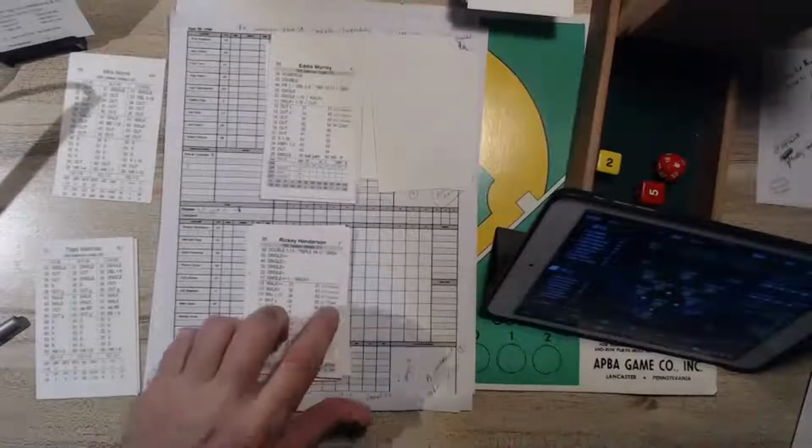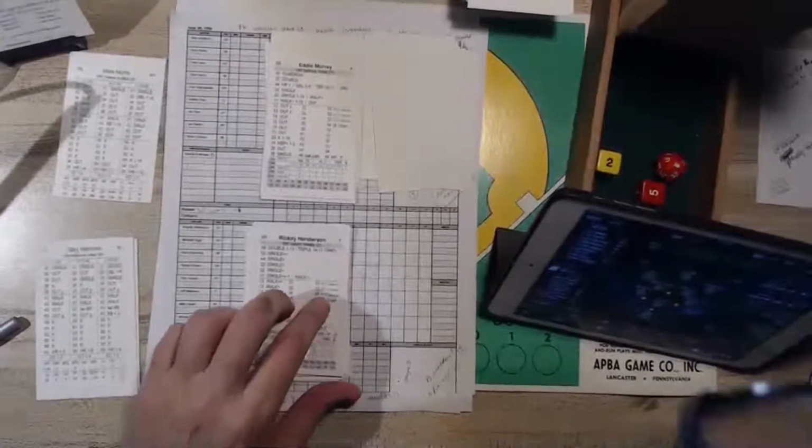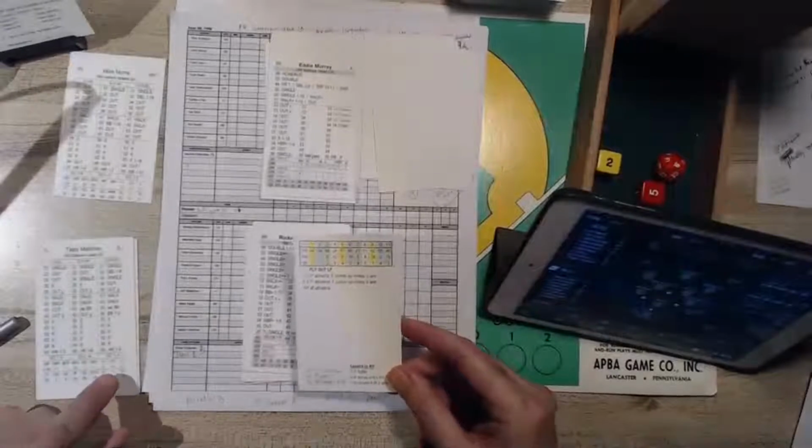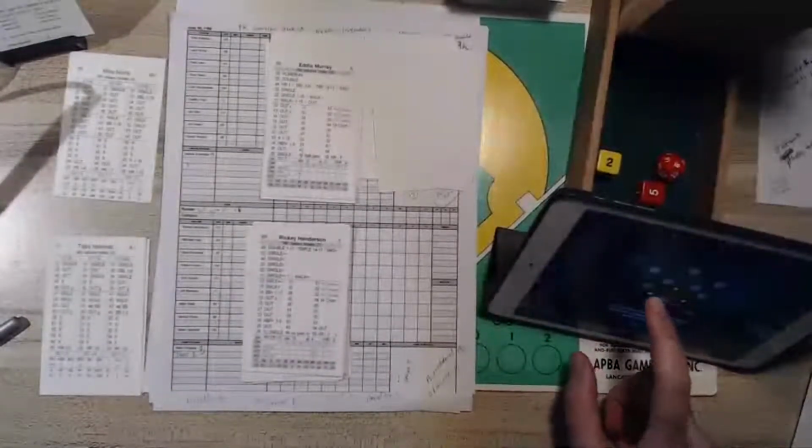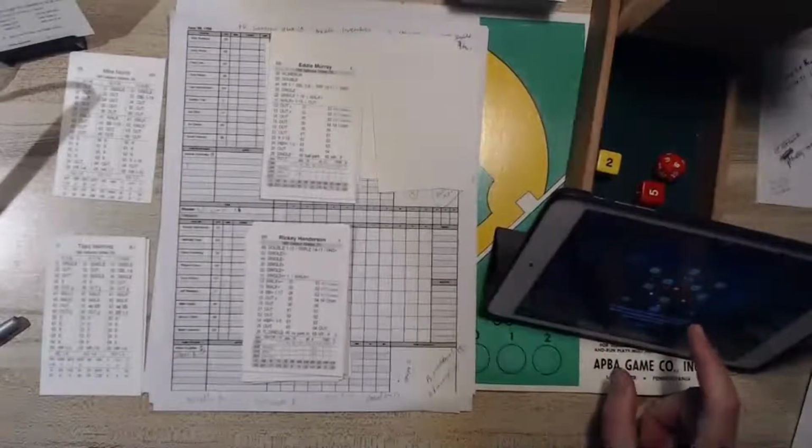Martinez is going to go until he gives up a hit. 52, and that is a potential strikeout, and a 9 won't do it. But it's also a potential error. 52 is a pitcher error. Pitcher Martinez is a 0 error. Tipping Martinez, so he's got a little comebacker and fields his position and throws out Rickey Henderson. 1-3.